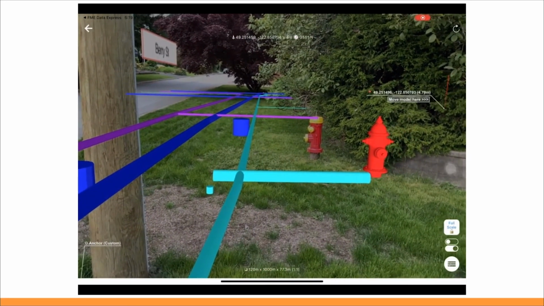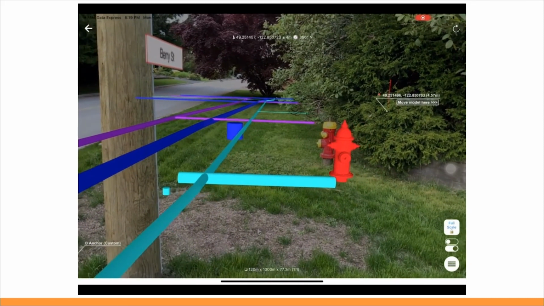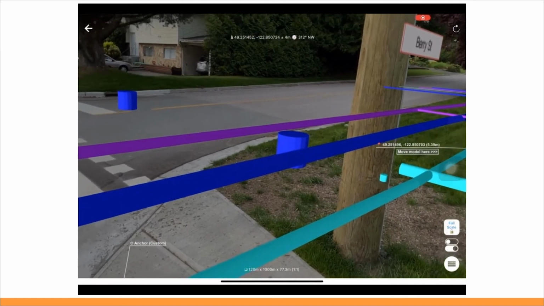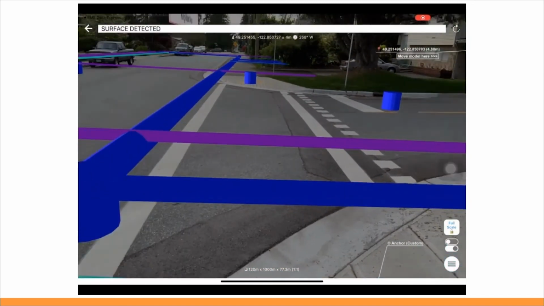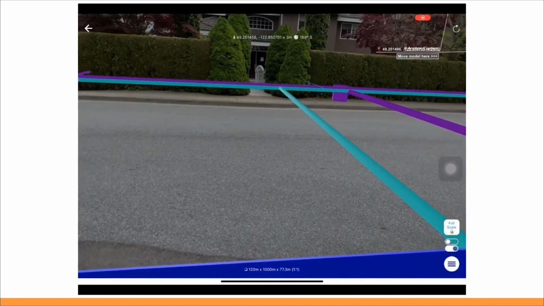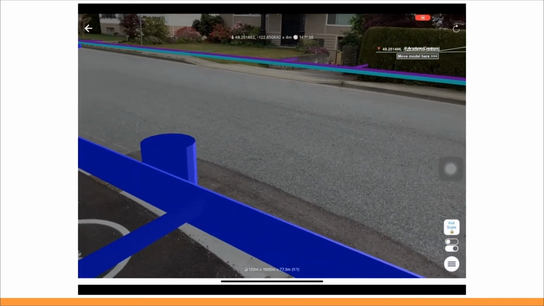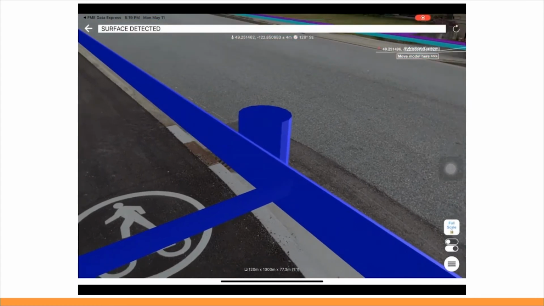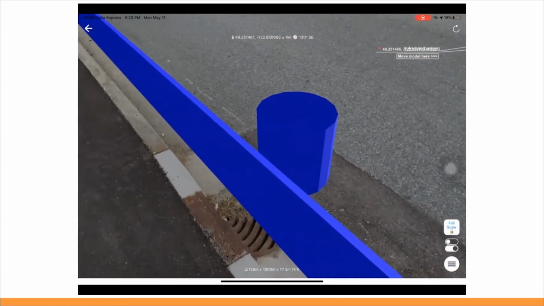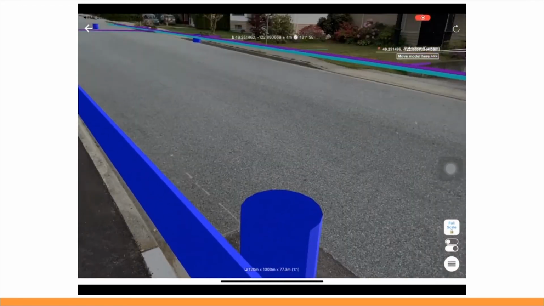So you can see that anchoring the data isn't perfect, but it's easy to correct it by just dragging it over with your finger and lining up a landmark. In this case, it was a fire hydrant. So now we can look around and see all of the pipelines. So on the back end, as an administrator, Dimitri set up a workspace that takes your current location and a radius, and then returns augmented reality data for that location.